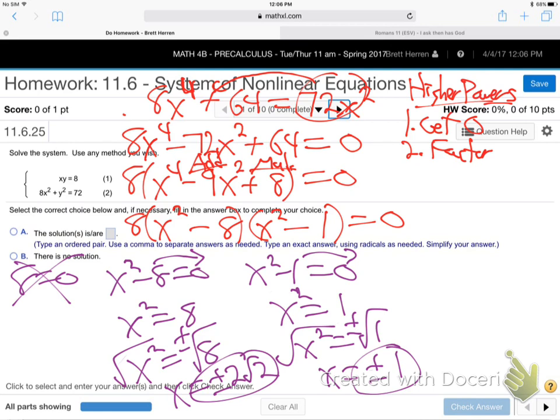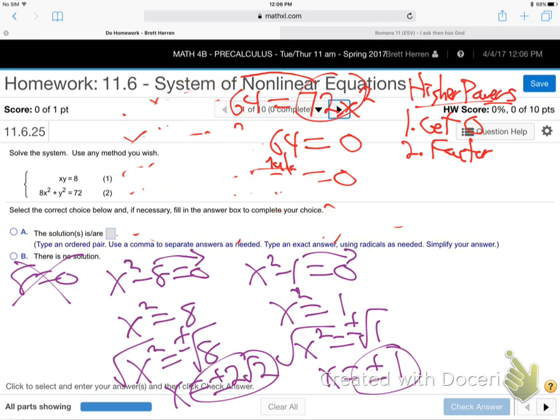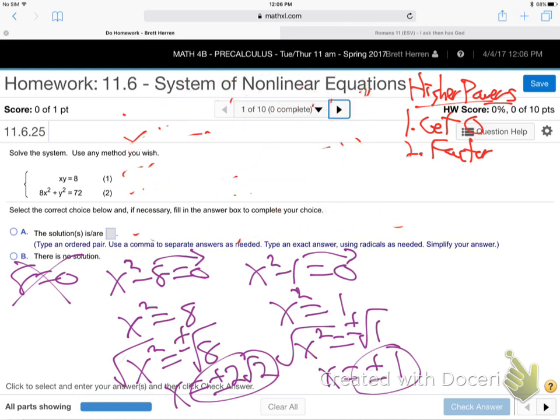Now, those are all x's. After all that, I'm still not done. I got to get y's that go with that. So I'm going to go up to the top of the screen one last time. So I think these are all steps you know. This is just a very tedious section.